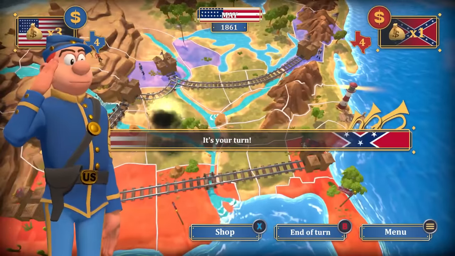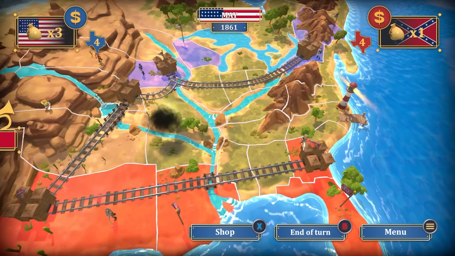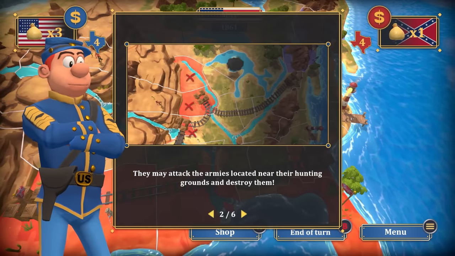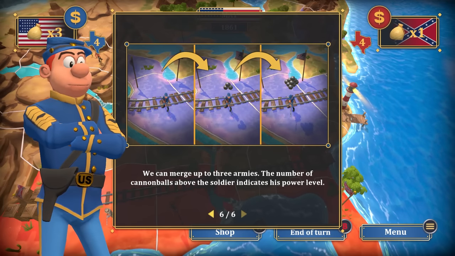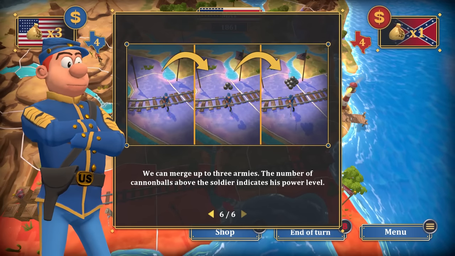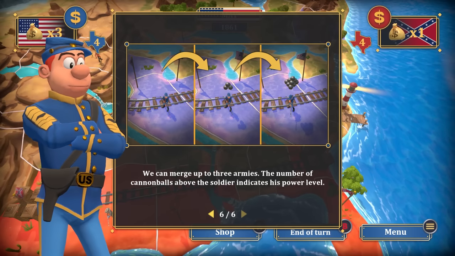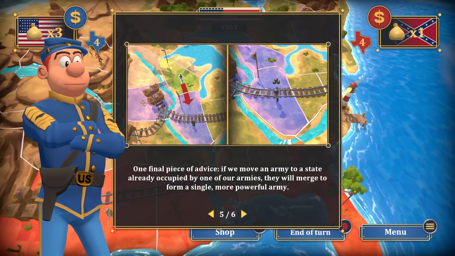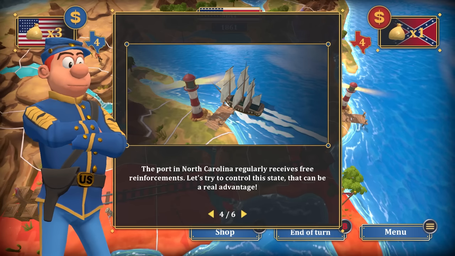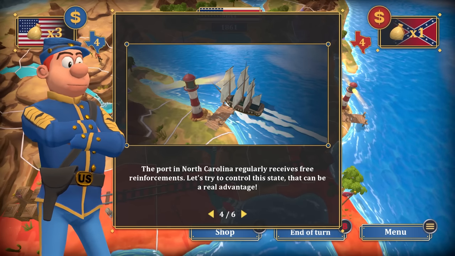How much do you want to stop playing and leave right now? Not at all. Kind of a question is that. I'm about to win the Civil War, dude. We can merge up to three armies. You can merge them. The number of cannonballs above the soldier indicates his power level. If we move an army to a state already occupied, they will merge to form a single powerful army. The port in North Carolina gets free reinforcements.